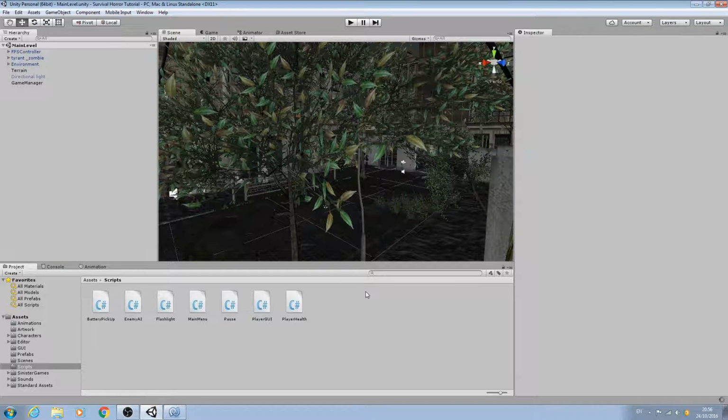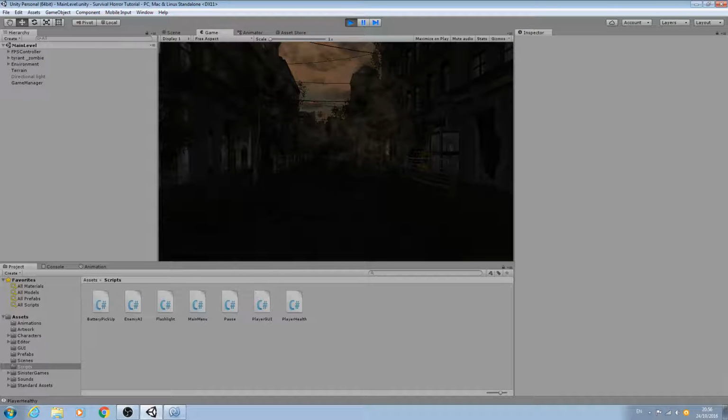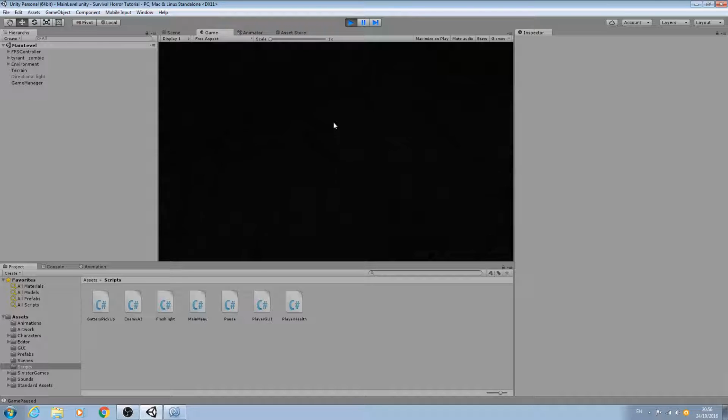We'll downsize it for now. And there we go. It's recompiled. We'll hit play. And we'll just wait a moment. So we'll pause the game. We'll hit quit. Are you sure you want to quit? Obviously, we cannot test the yes button inside the editor. We have to wait till we do a build. We'll test the no. So we're back. And let's try the main menu. So return to main menu. No. And we're back just in the pause screen.